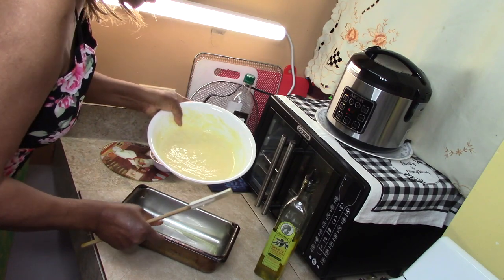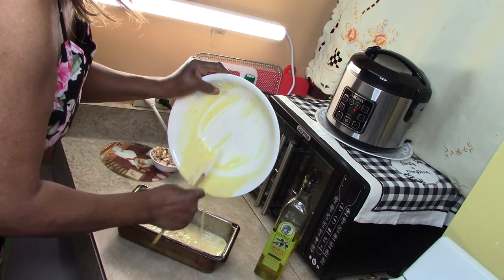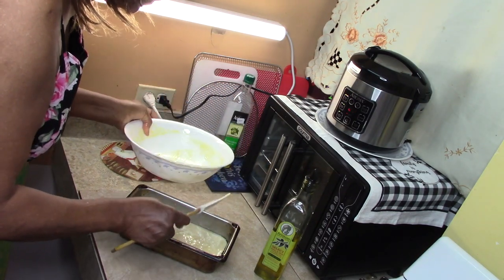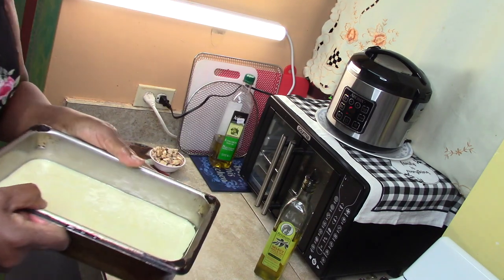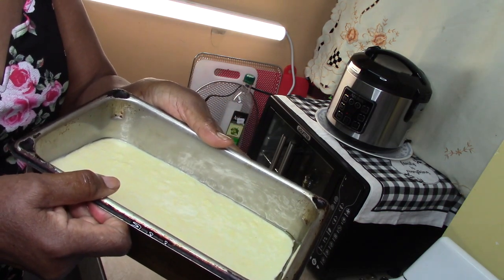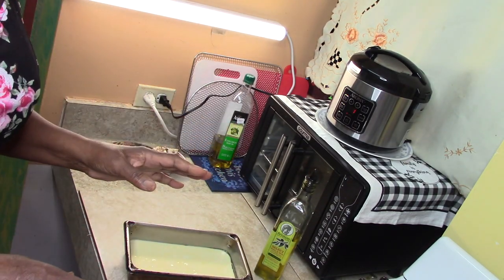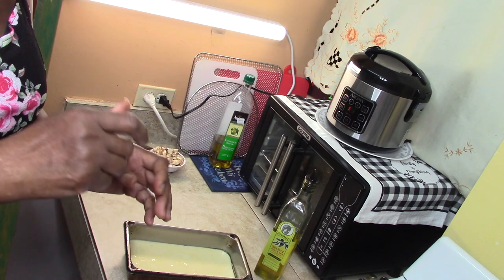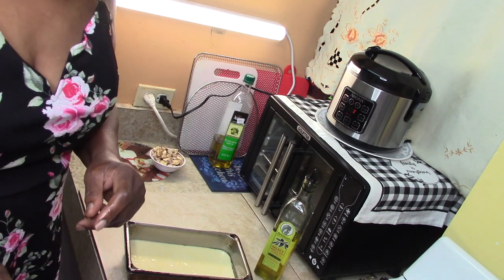Okay, now we're going to pour the cornbread in the pan with the corn that's cut off the cob inside of it. Oh boy, that sounds good, doesn't it? Okay, so that's what we're looking like. I'm going to bake this in the oven on 350 degrees until it turns brown. When it turns brown, I want you to take a butter knife, stick in it to make sure it's done. If the butter knife comes out clean, it's done. Okay? Alright, so I'm going to put that in the oven.